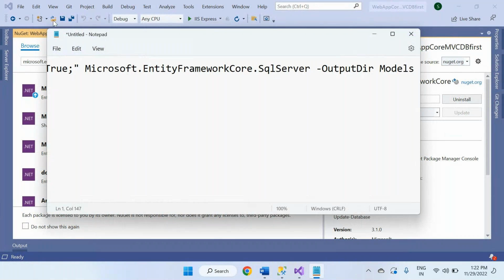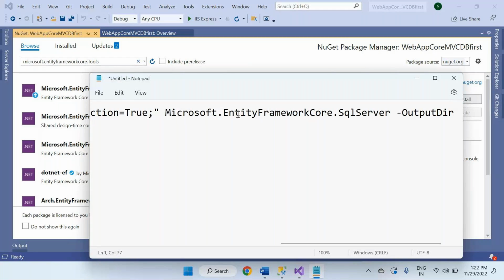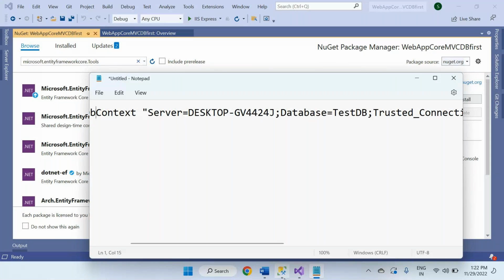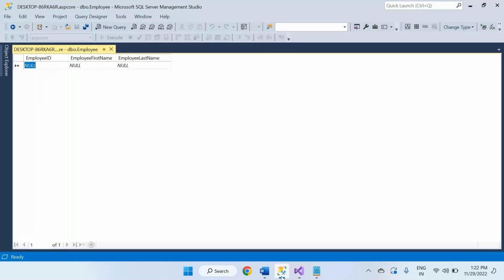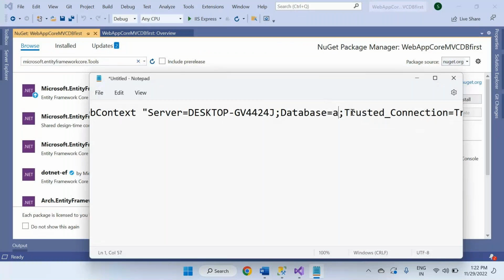So that's what I'm editing clearly, sir, step by step. What editing is required, look at this, everything is the same, but only our database is ASP core, sir. In SQL Server you can check, what is your database name, sir? ASP core. So that's what I'm recommending. This ASP core you have to use, the database name is ASP core that I'm using, and what is the server name, sir?